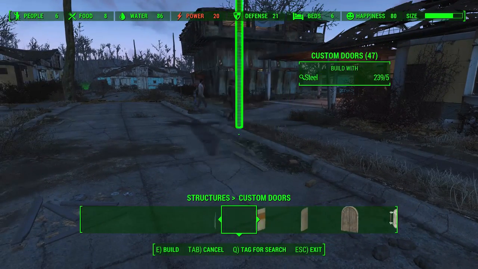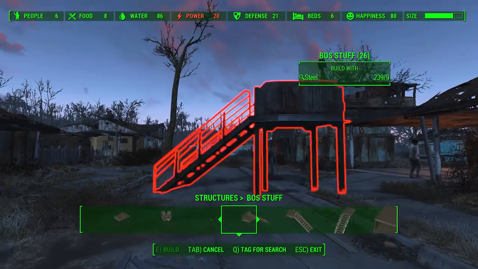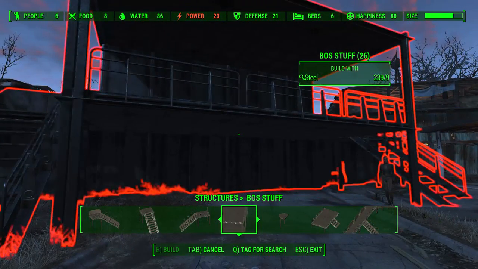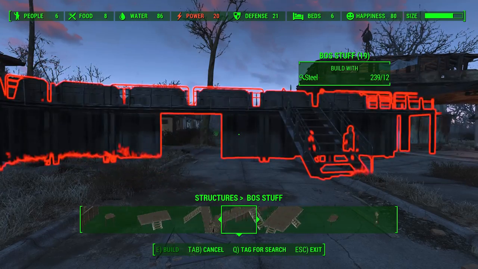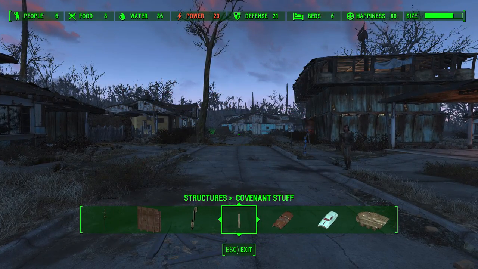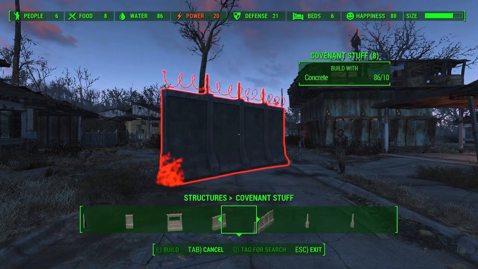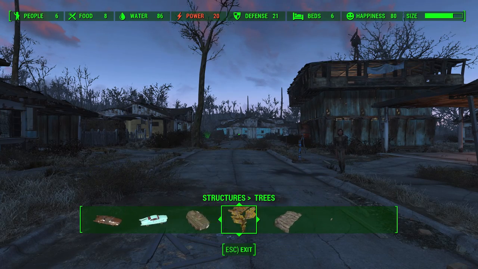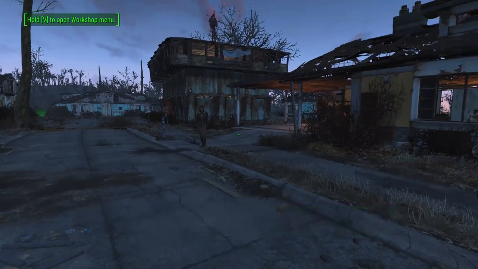It'll add new custom doors, Brotherhood of Steel stuff, including some really cool framework things. The only problem with all this gear though is that it doesn't take much steel, so it's not very balanced, but a lot of this stuff we can use and make the most out of it. And then there are some new walls and things which are going to be quite nice to use, vehicles and trees, rocks, that type of thing. So we've got a lot of items to mess around with.